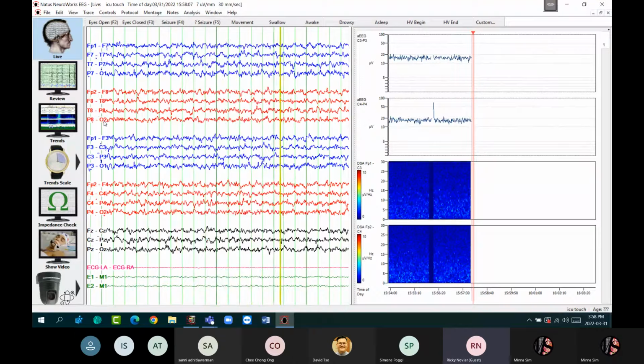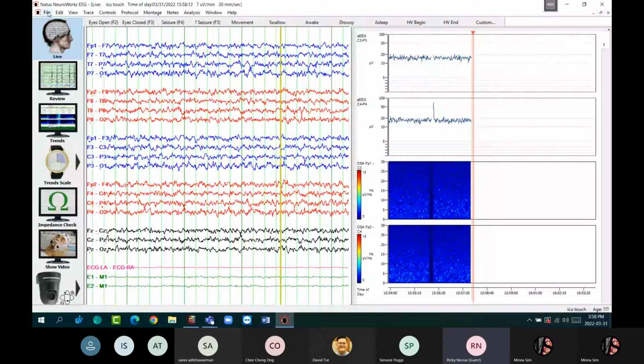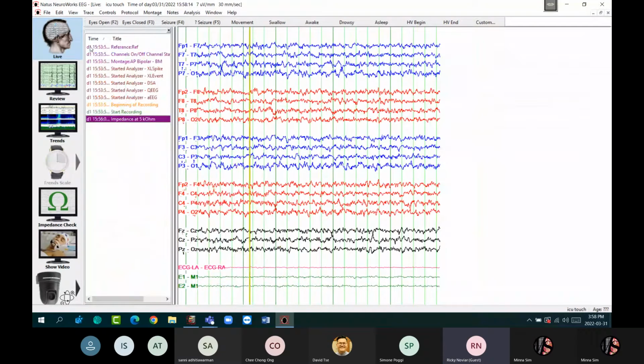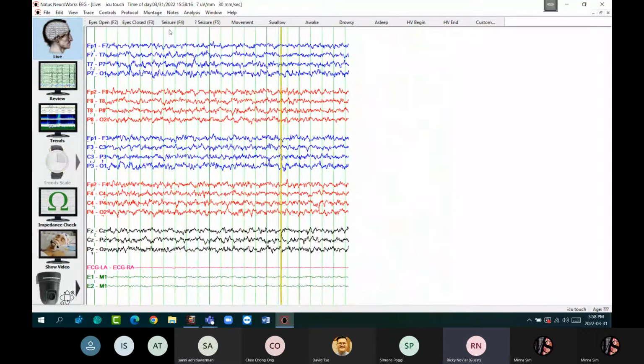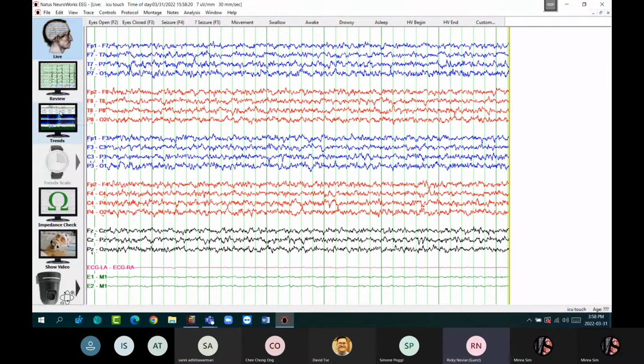Because we always open it, but there is no icon on the left side. It's like Live, Review, and Plan scale like that. How do I show that icon? Yeah, that part.